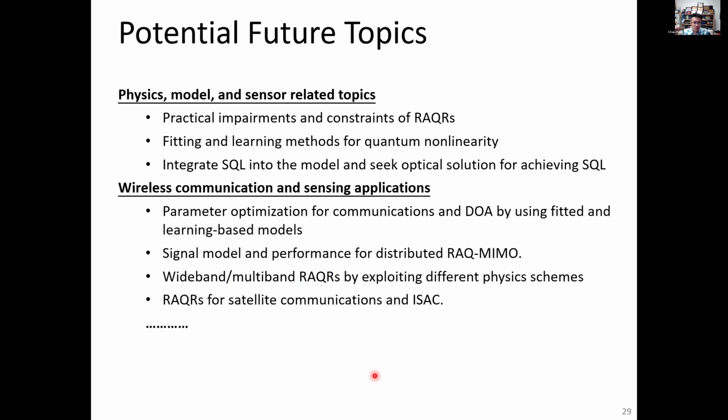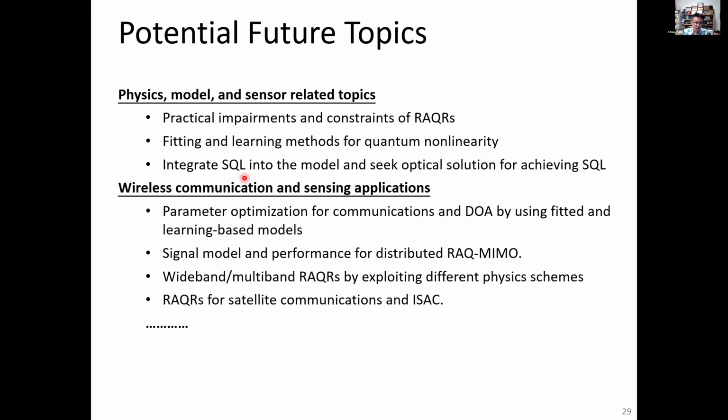In terms of future work, there are quite a lot of things we can do. For example, there are some impairments that we have not modeled well yet. Right now, what you see assumes everything is perfect, but in the real world there are impairments, so these are things we need to take care of. Then, as we mentioned just now, certain parts of it are nonlinear, and we need to fit this well as well. Right now we can't do it yet.